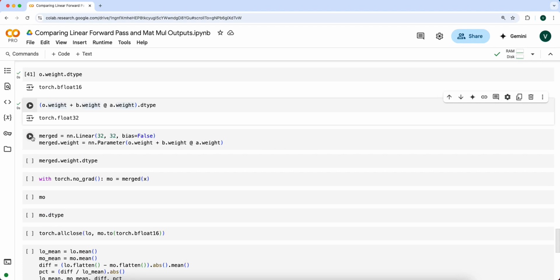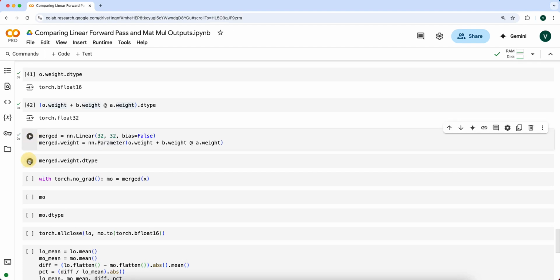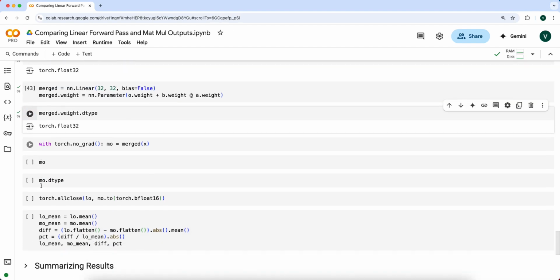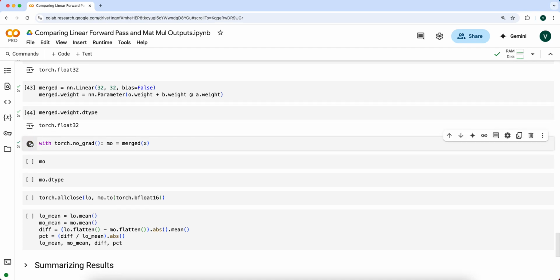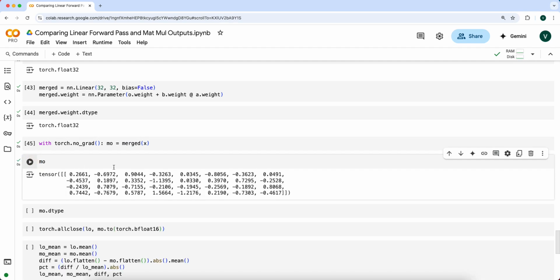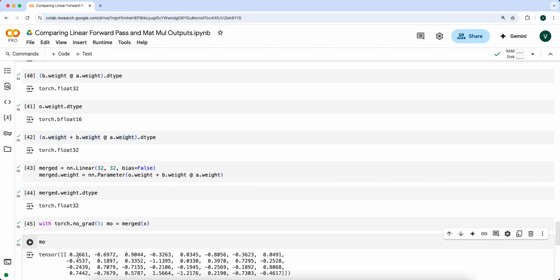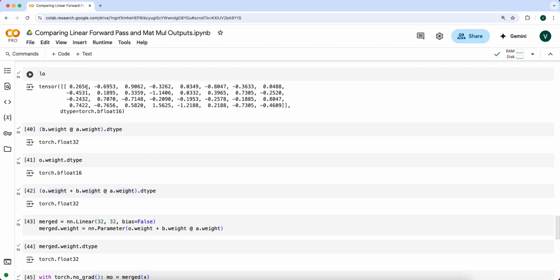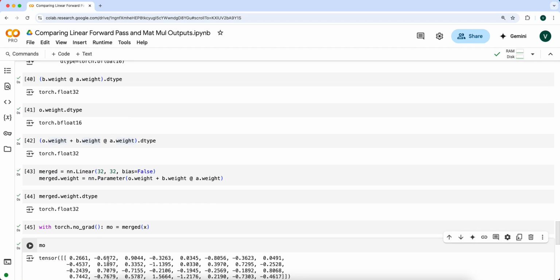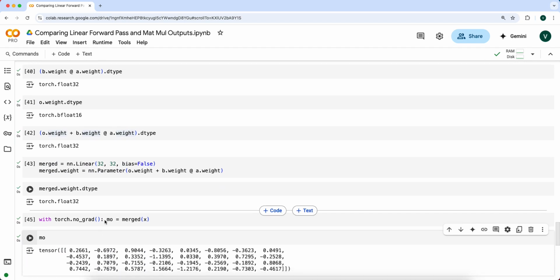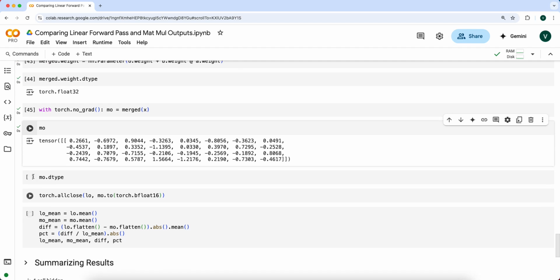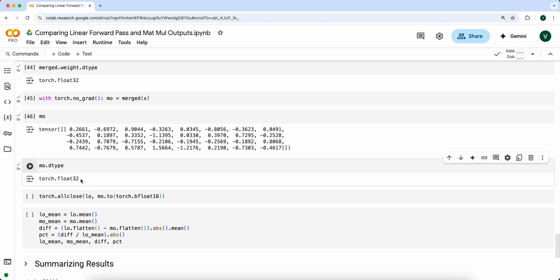So I'm going to set my merged linear layer, which is going to be float 32, and then pass through my X, and I'm going to get my merged output. And we can't fully see the visual, but here's 2661, here's 2656, here's negative 6953, here's negative 6972. So we're already seeing visible differences in our outputs. And this is a float 32 output.